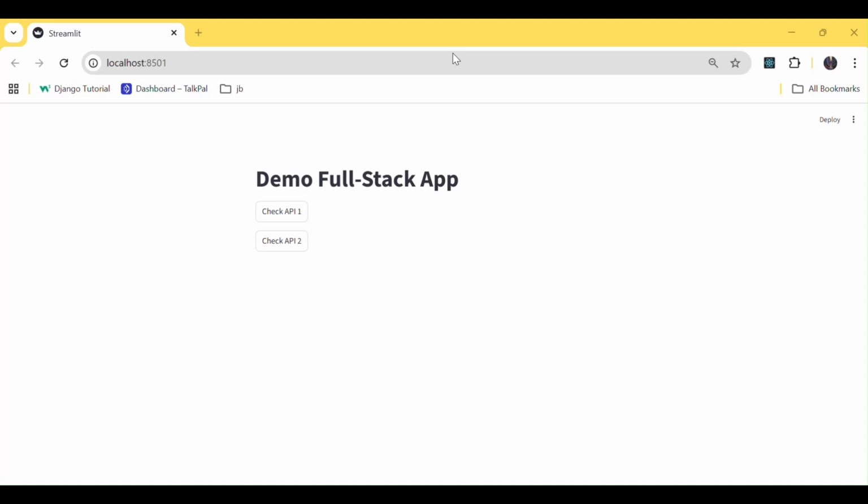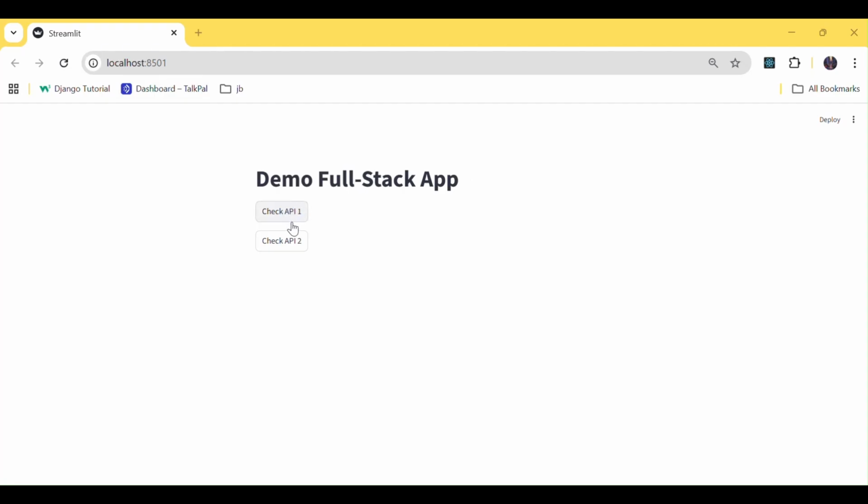In this video, we are going to learn how to move from local development to production level deployment. For this, I have created a very basic application that we will see how to deploy in the server. This application is currently running on localhost port 8501, and you can see that I have used a Streamlit frontend. I will also explain the code, but first let's see what it is doing.